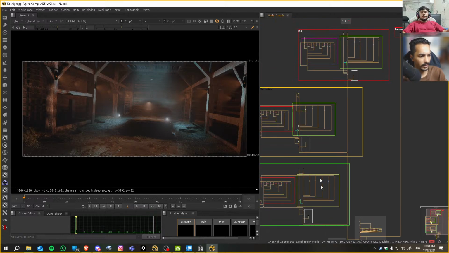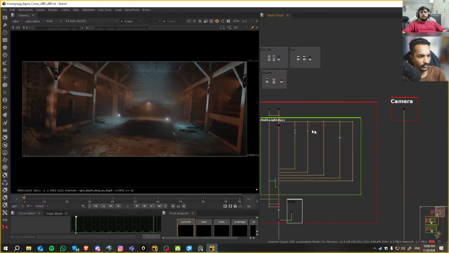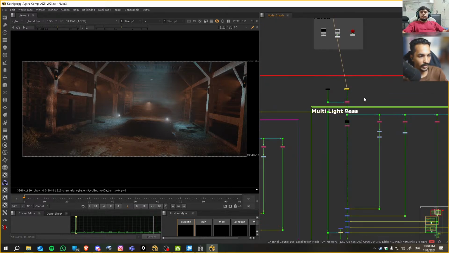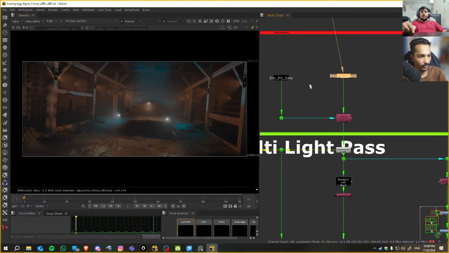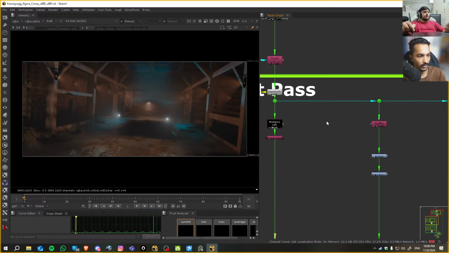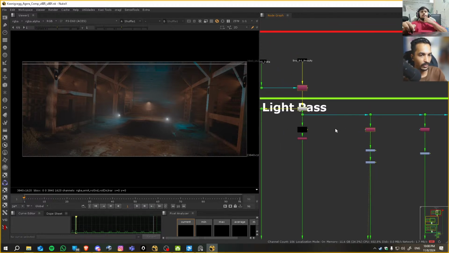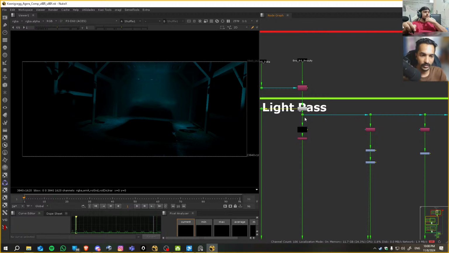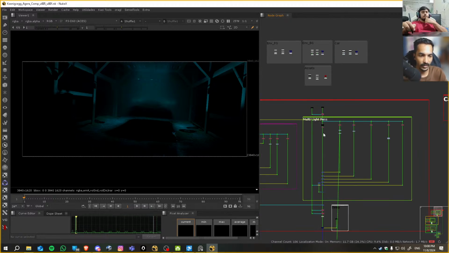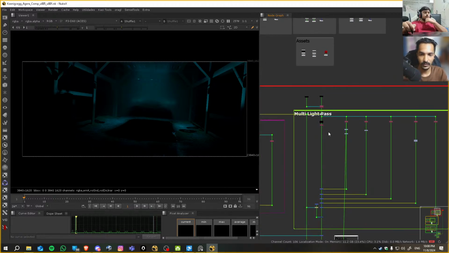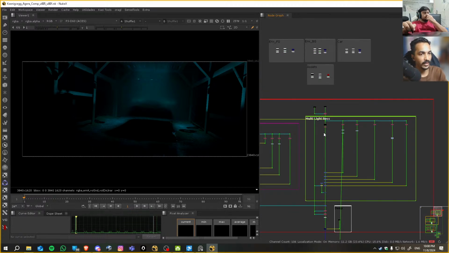I think learning Karma in Houdini and Arnold in Maya for the lighting part will help develop more sense in compositing. It would help in developing the lighting sense. To get the lighting sense, first go and study real life. That will be the first advice from my side. Study real light, how the sunlight behaves, how the interior lights behave in your home and outside.